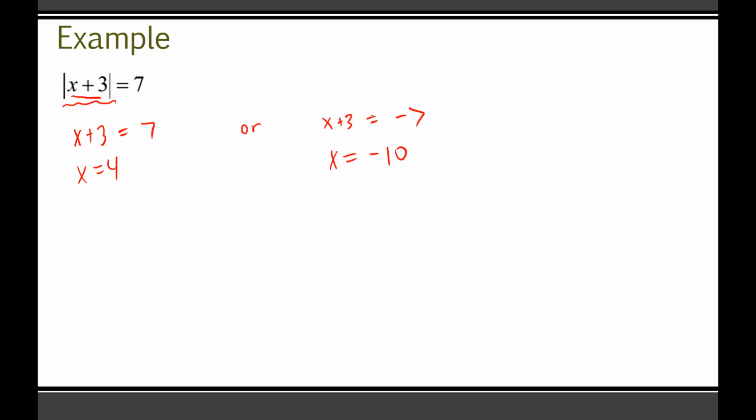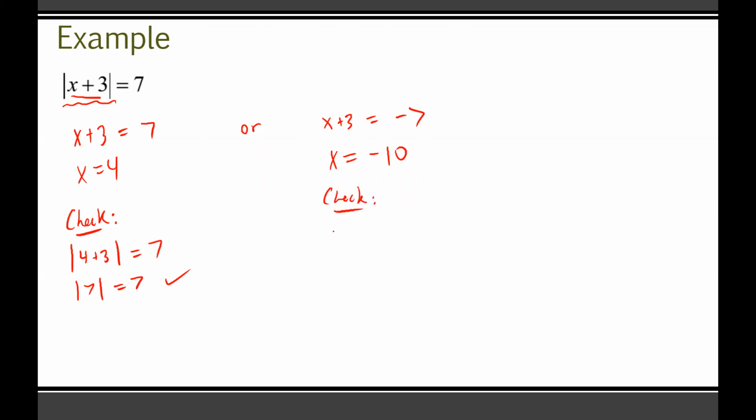But you can't get carried away with this. You always have to show that you've done a check. So to check, I'll check each one separately. Sometimes you can clump it together. I'll let you decide how you want to organize this. But if I'm checking this one, it's going to be the absolute value of 4 plus 3 equals 7. And bingo, bango, bongo, this is just the absolute value of 7 equals 7. I think we can pretty much clarify right there that that one does work. So we're good. As for this other one, we should check it as well.